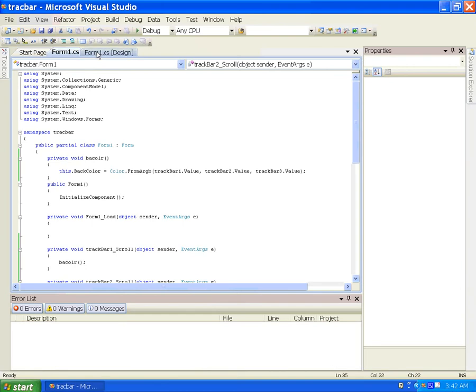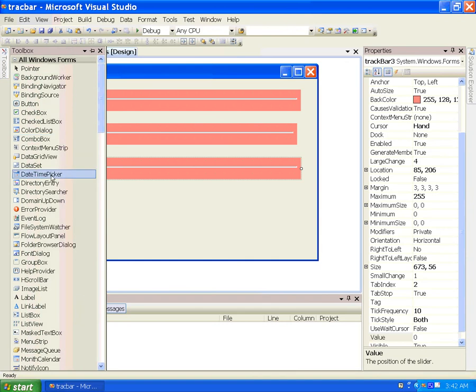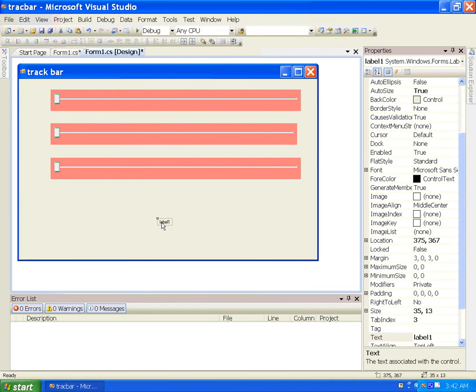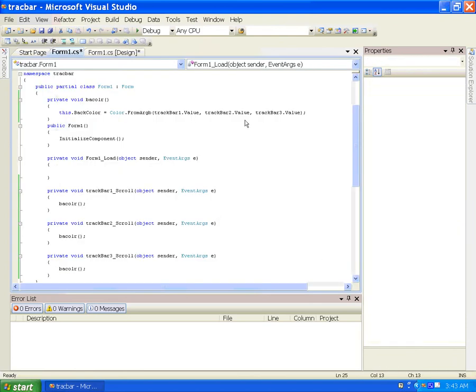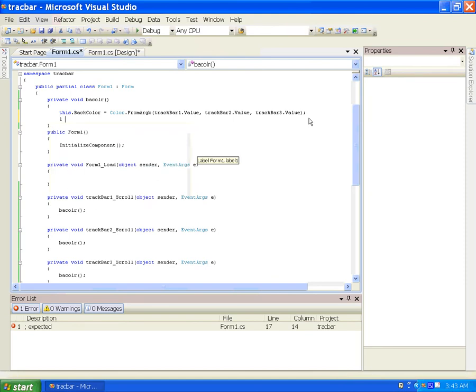Now if we want to see the value of the trackbar in a label, then take a label and write the code within the function BackColor: label1.Text equal to this.